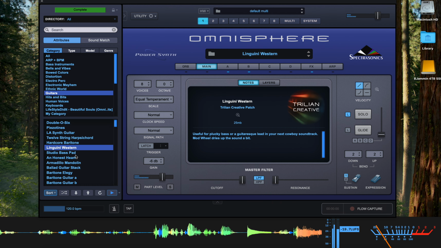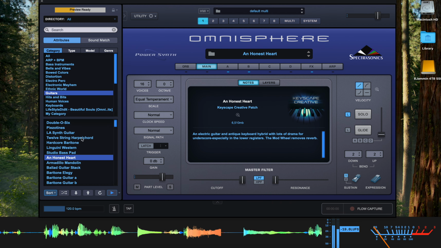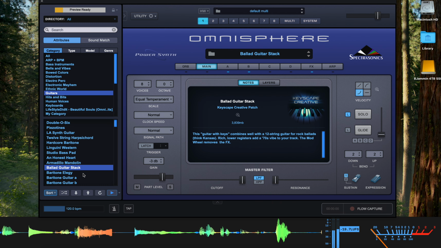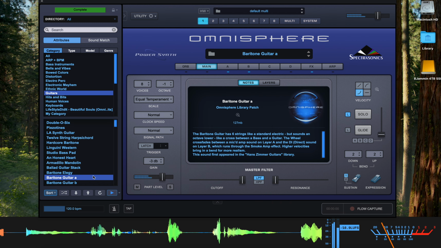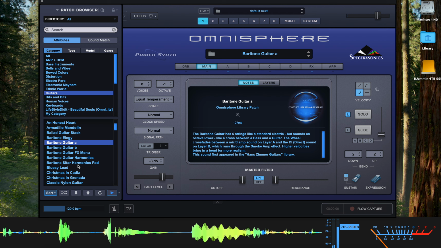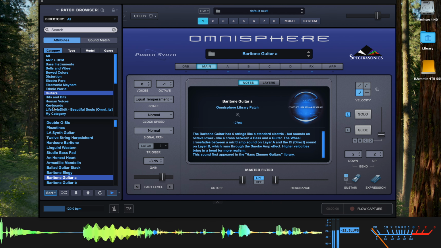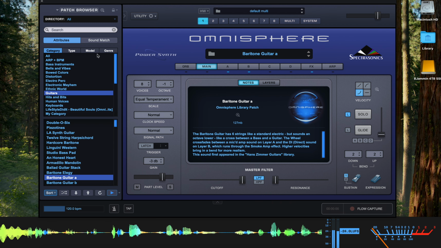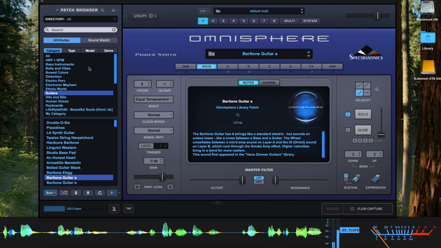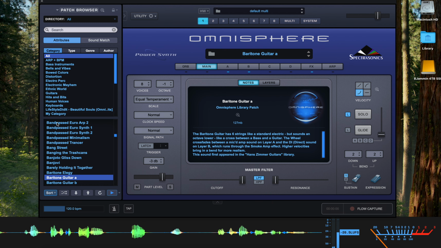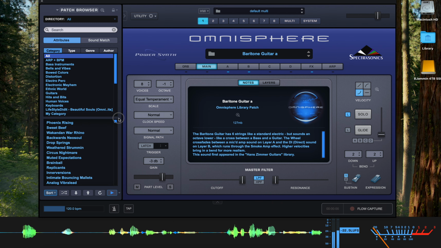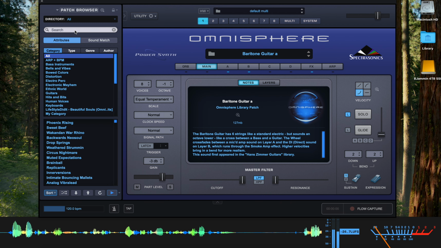And then I start finding sounds. That doesn't sound like a guitar, but whatever. You get the point. That does sound more like a guitar. But you find the sounds you need using the category and type model. Again, favorites are cool and all, but when it comes down to it, you get what you need a little bit better, in my opinion, when you just learn the navigation. Sound match is important if you're trying to get something close to what you have, but you want to see what options you have. And then use the search.